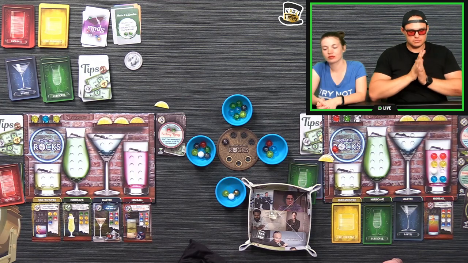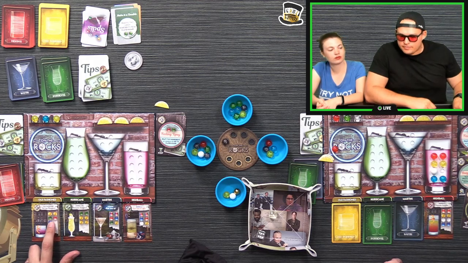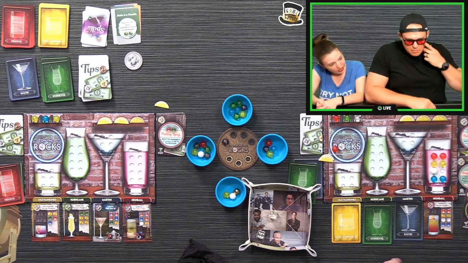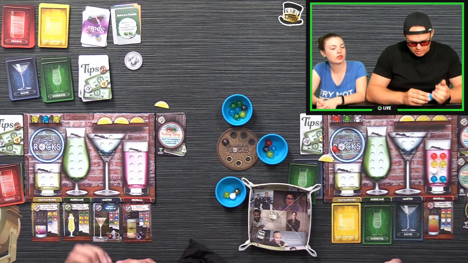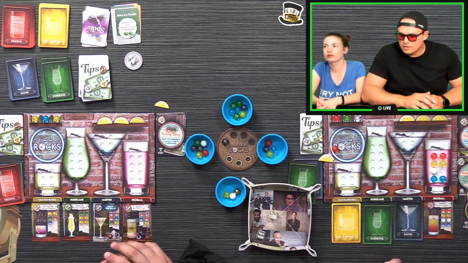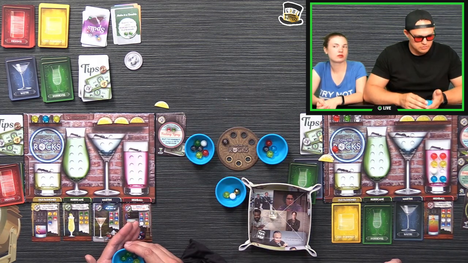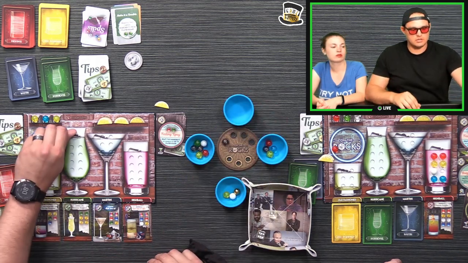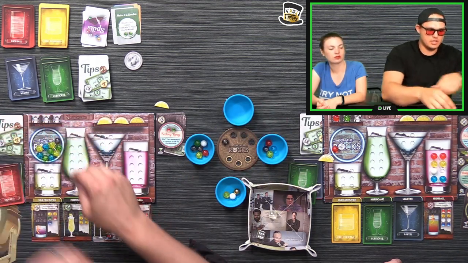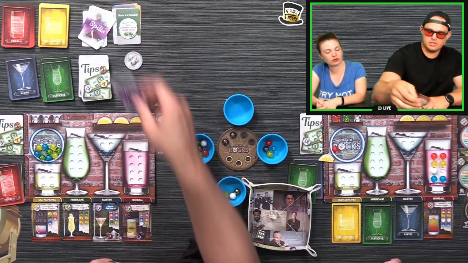1, 2, 3, 4, 5, 6, 7, 8, and 9. Okay, so I've got 2 yellow and a blue. This is a green and a red, yeah? Yep, yellow, green, red, blue. Oh, that's 2 spills? Yep. Oh, that's gross. Ugh. Not a fan. All right, so I'll go ahead and take my spill card so I'll remember it.